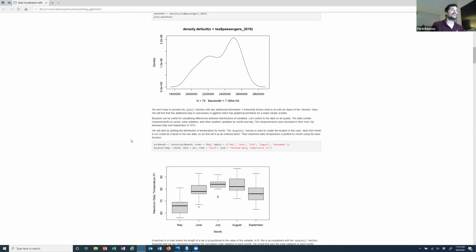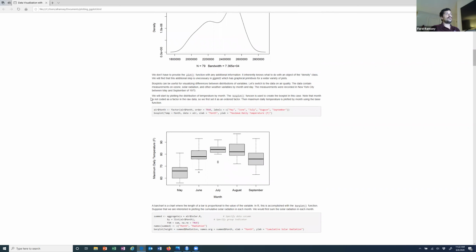So for this example, I'm going to go to a New York City air quality data set. This data set contains measurements on ozone, solar radiation, and other weather variables by month and day for New York City between May and September of 1973.